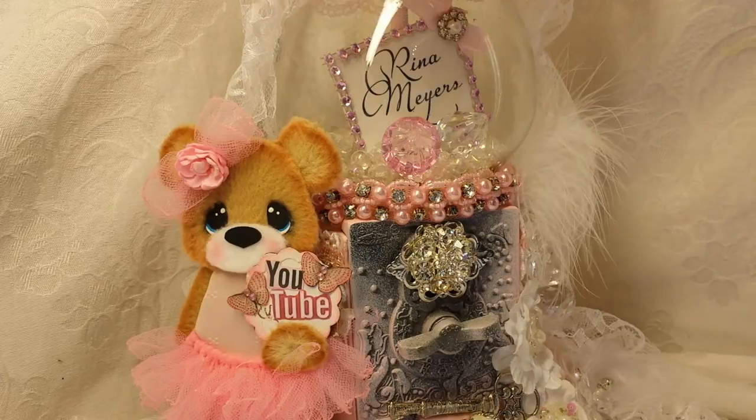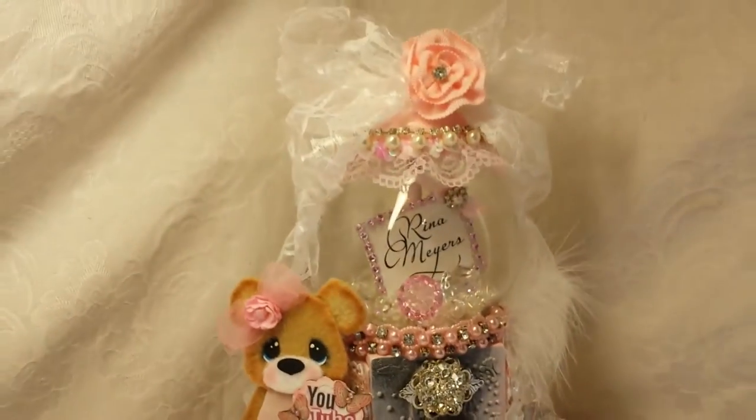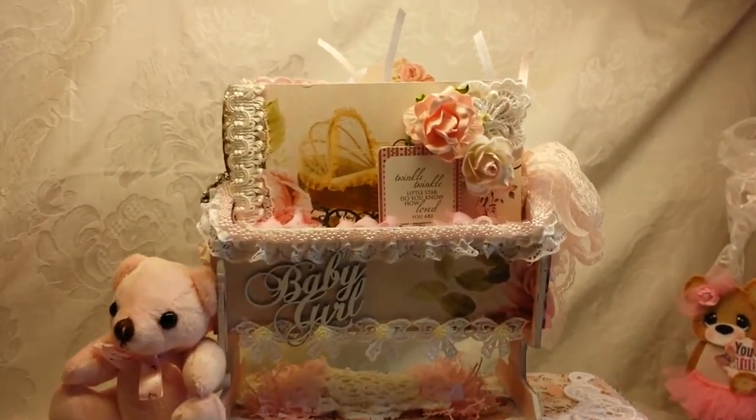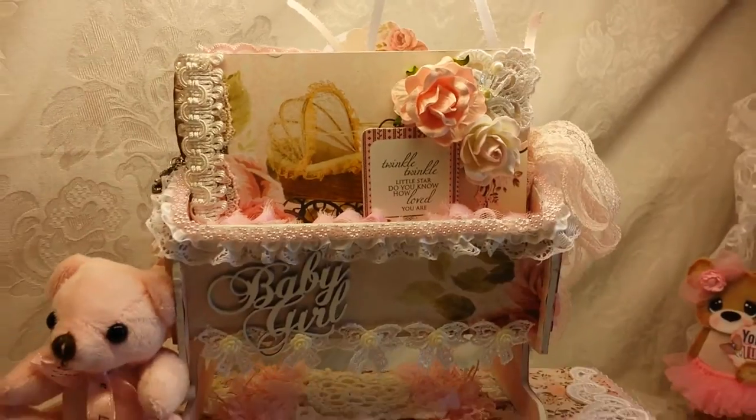Anyway, this is kind of a unique project. I'm going to pull back and show you that it is a mini album. But it's much more.